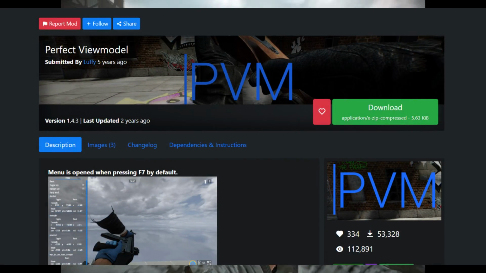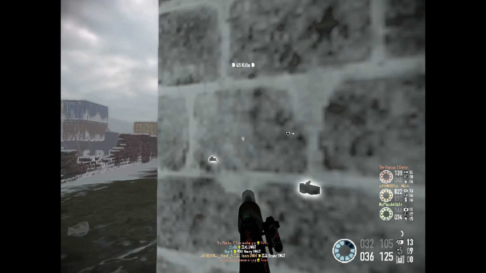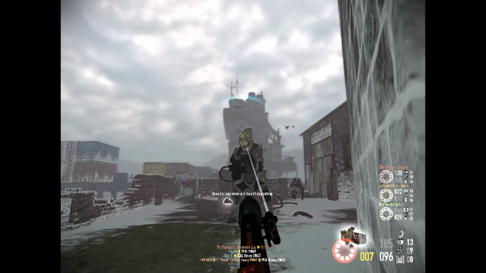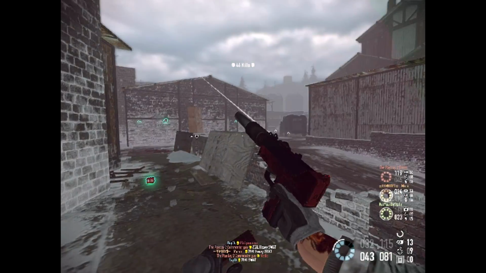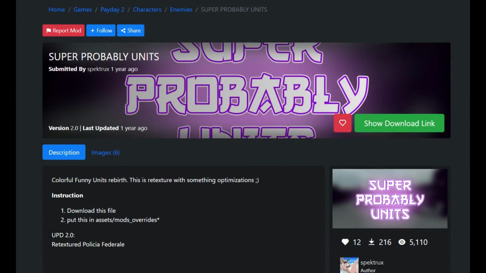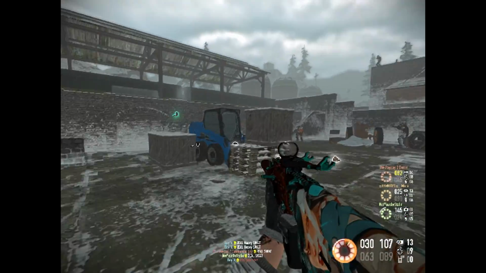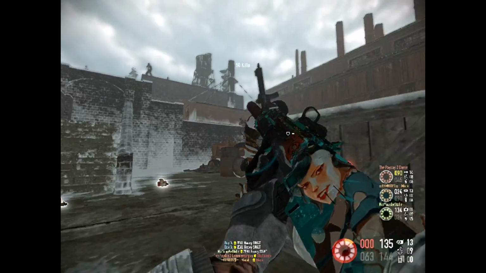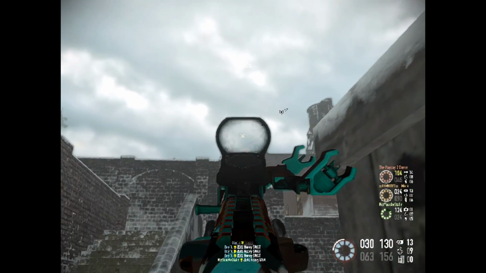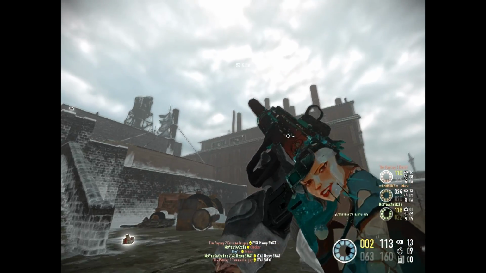Perfect View Model allows you to set your gun anywhere on the screen. Since 4:3 aspect ratio lowers your field of vision, the gun ends up taking half of your screen space. Another thing is the Super Probably Cops. This mod color codes the cops to make them more visible. This is super helpful on low resolution where things can blend together. Dying because you didn't see a gray heavy zeal on a gray background is frustrating.